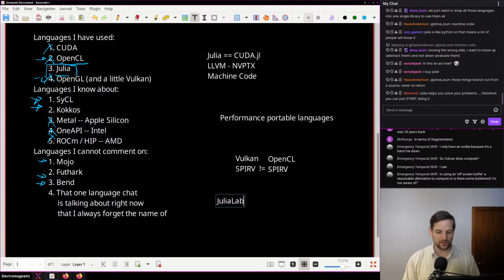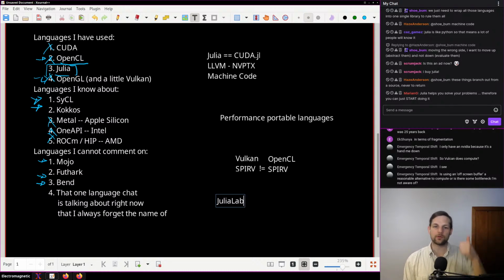I did have a huge debate in my head between Julia and OpenCL, but I landed on Julia in part because of my own biases, but also because Julia is the only language that is performance portable. It's not deprecated on Mac, just for the record. You can use Julia on Apple Silicon just fine. And it also has multiple abstractions.